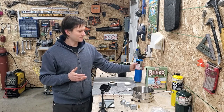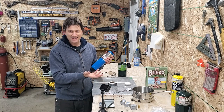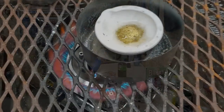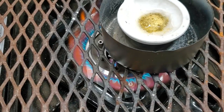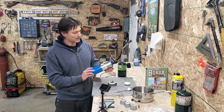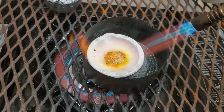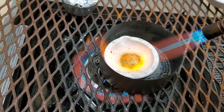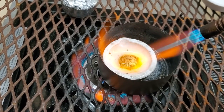So originally, I had this tuna can here as my catch tray, just in case a crucible were to crack. And I decided to put that on top of a camp stove so that heat was coming in from the underside and it would kind of be heating the bottom of the crucible, making a little oven in there. And then I decided I would use this Burns-O-Matic TS-1500, one of the smallest little blowtorches you can get, and it just wasn't getting anywhere. I managed to glaze the crucible, but the gold was not melting.